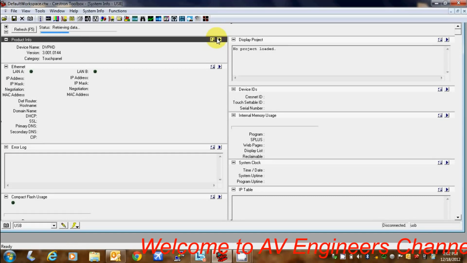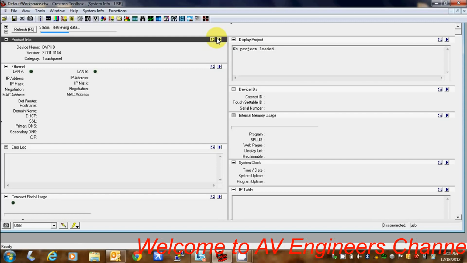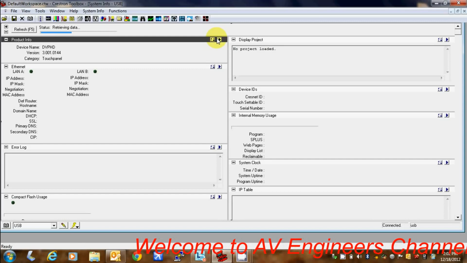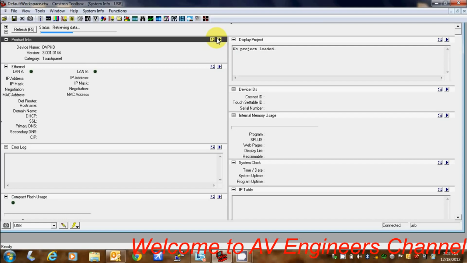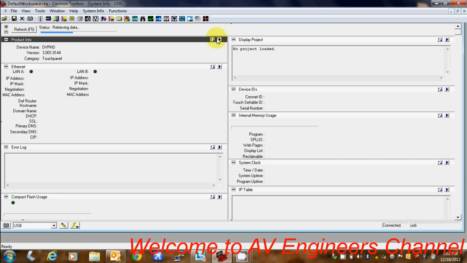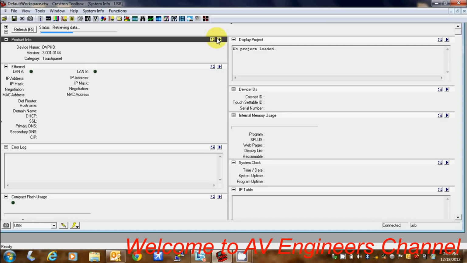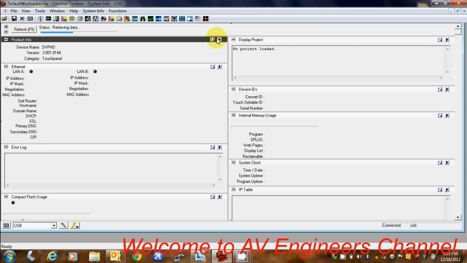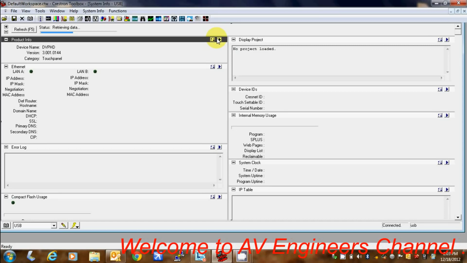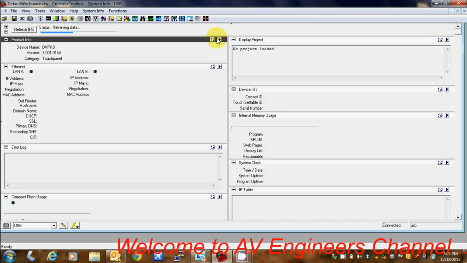Let's go find it. And it's retrieving data. These DVPHDs kind of run pretty slow.